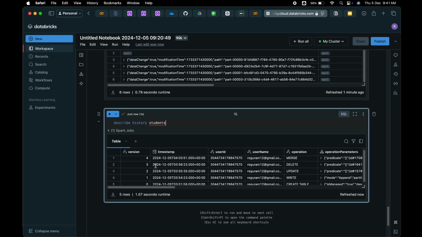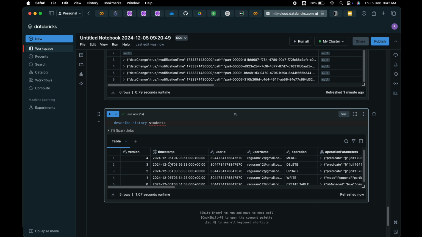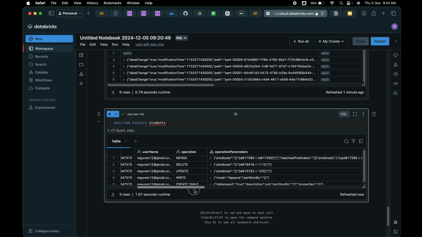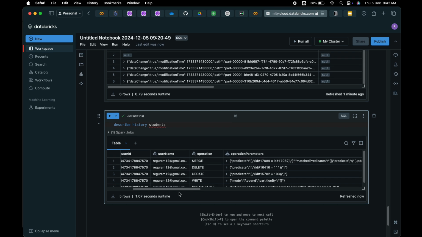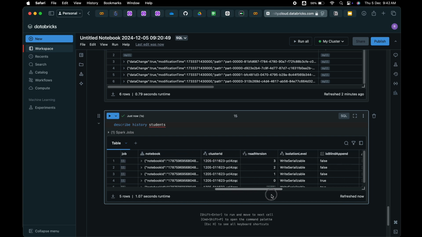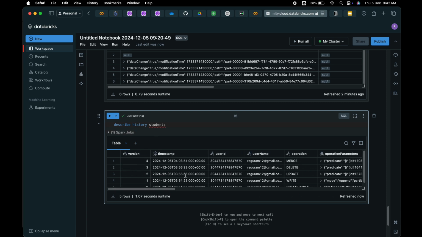If you see, we have totally 4 versions, and we will also be able to see who made these operations, and when, as we will also have the timestamp. Then we will also be able to see what type of operation has been made in that table, and what the operation parameters are. We will be able to see all this information using describe history students.